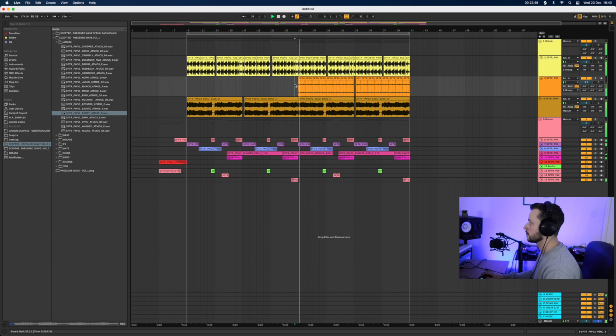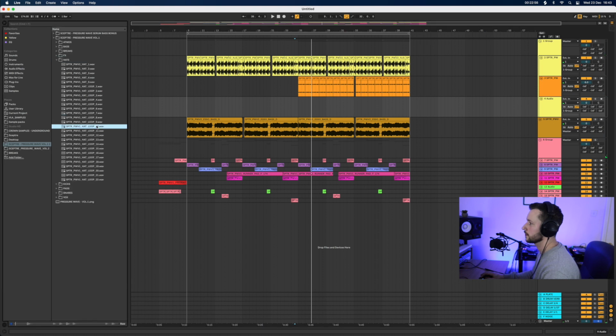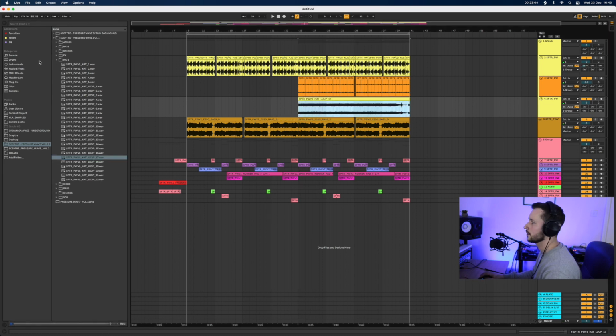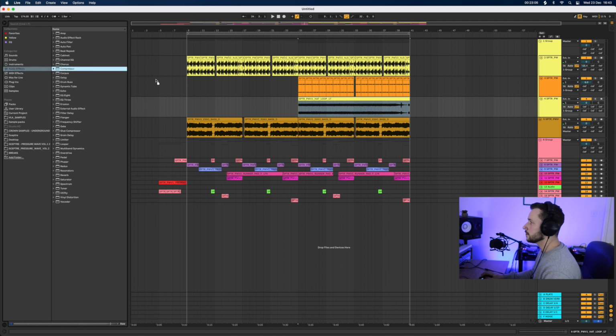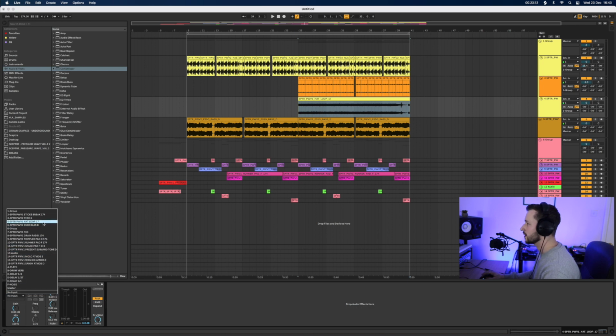I'll probably stick another one in there as well. Or yeah, that kind of noise loop. Just sidechain that with the drums. Usually I'd have the kick and the snare split, but for this it's just an example.